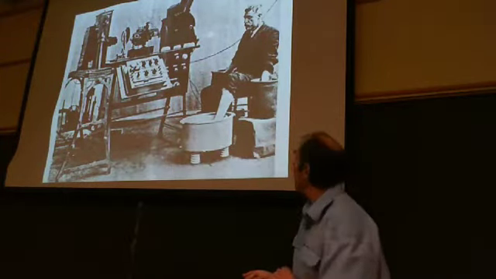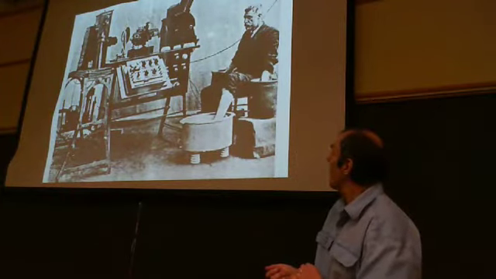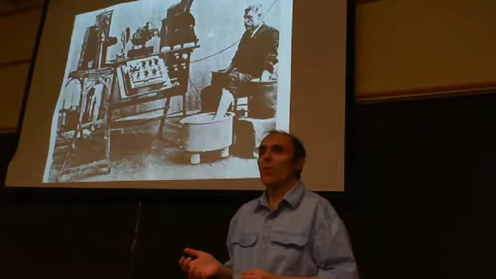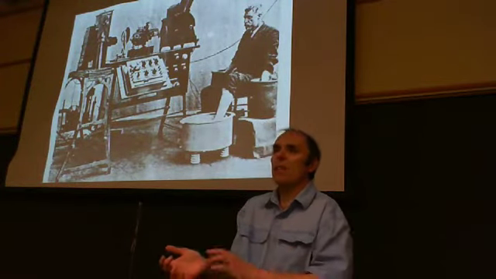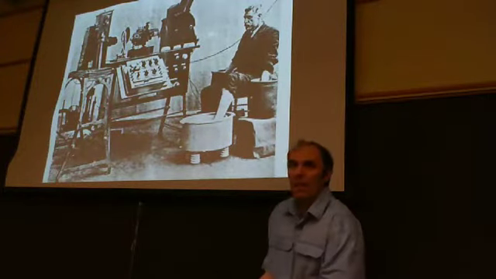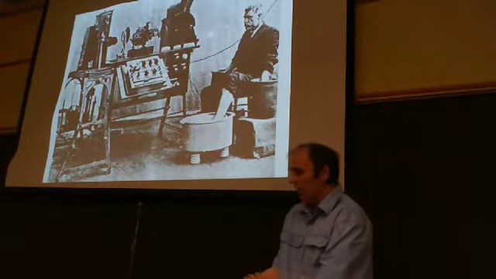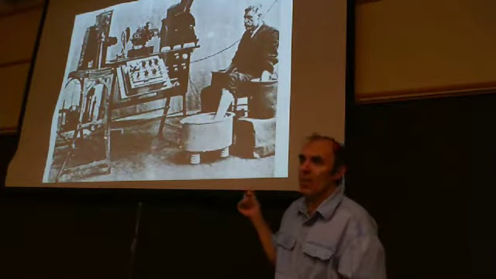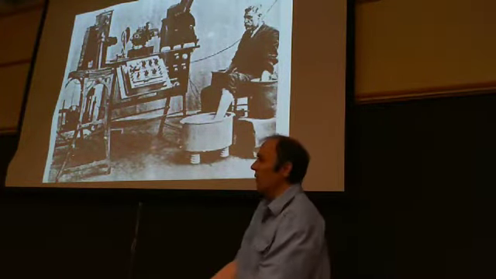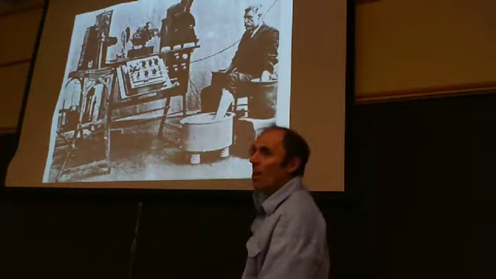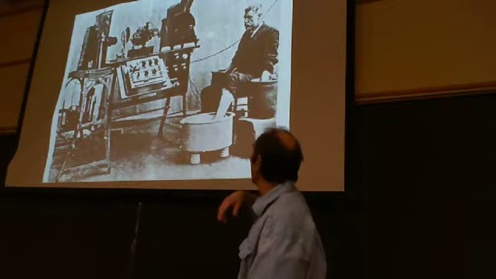So what he did is he put his feet and his hands into basically a big solution of dilute sulfuric acid. He wanted to have something that would make a good electrical contact with the body and make sure it'd be a clean, sort of fresh surface. So it wasn't strong enough to dissolve his hand and leg, but it was strong enough to make good electrical contact. So that's really the way Einthoven originally measured his Einthoven's triangle.